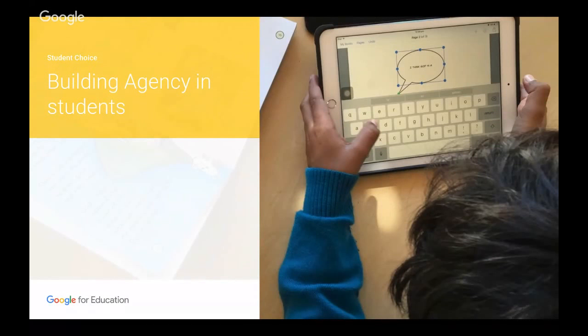And the last thing I want to talk about is student choice, building agency in students. I'm a strong believer that students need to become agents of their own learning. And as I mentioned before, I mainly have worked most of my career actually in the infants grades. Many years in kindergarten, moving from year 1 to now year 2. And building that independence, both in independent learners and understanding how they learn, is really important to my personal pedagogy and how I teach.